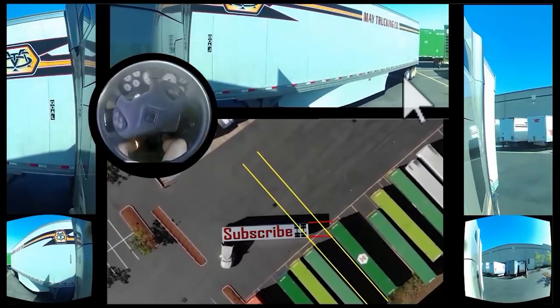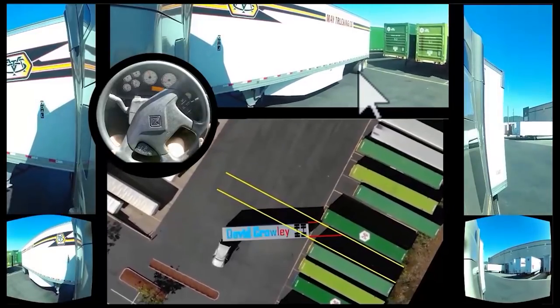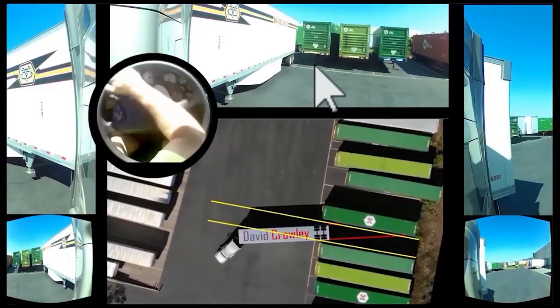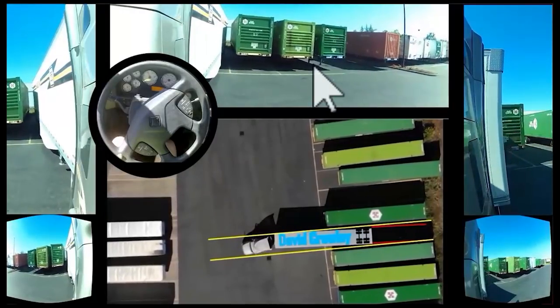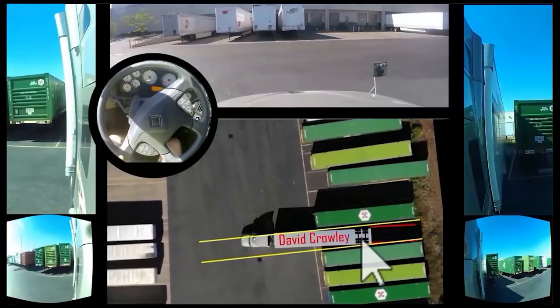All right, let's get a hard, nice jackknife going on. It's looking good. I'm watching the line. I'm watching my axles. Because our axles are all the way back, it's going to take a lot longer to chase. So we're in the space right now. We're still not worried about the swing of the trailer because we haven't got one.